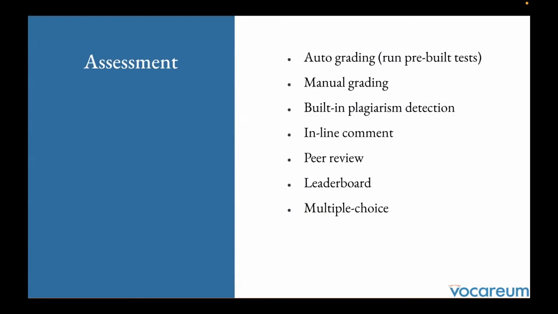Assessment. So this is obviously a large topic, and we will not be able to touch on it today, but we do have a large suite of assessment capabilities, which is auto grading, manual grading. We have some built-in plagiarism detection. You can provide inline comments to the learners. Peer review is surprisingly pretty broadly used, where you can create a process by which peers can see each other's code and run it and review it, and you can either use it for grading scoring purposes or not.